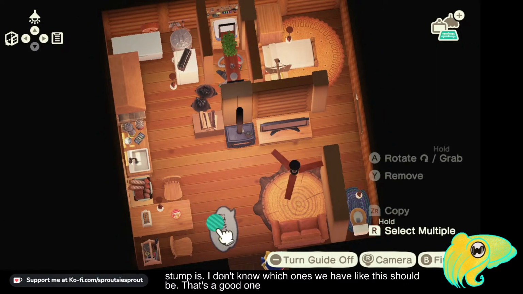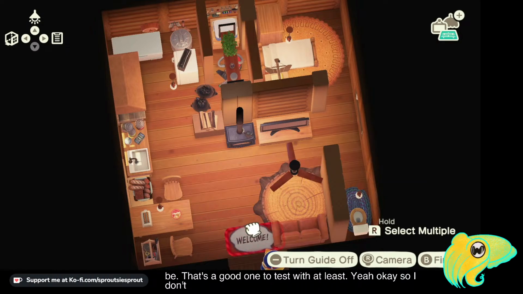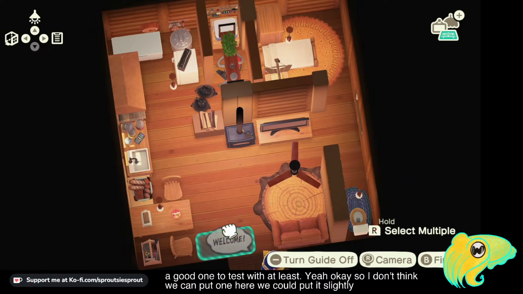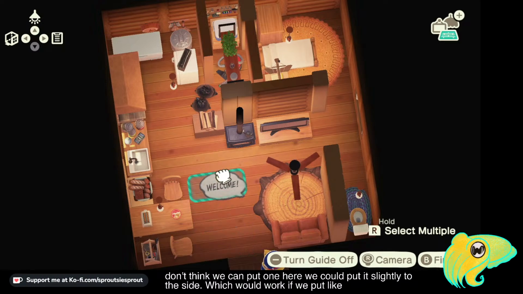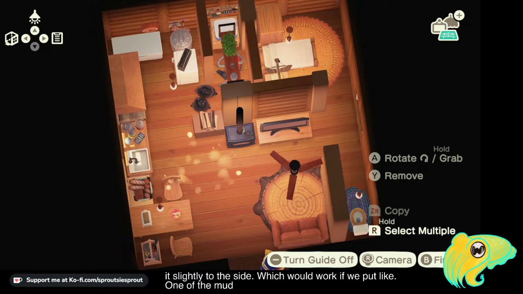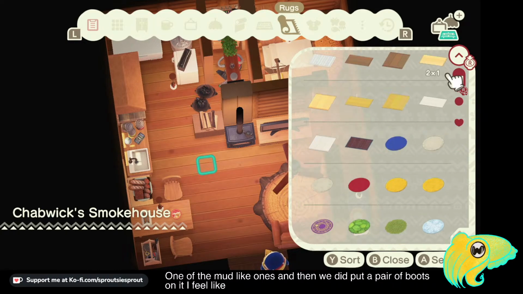That's a good one to test with, at least. Yeah, okay. So I don't think we can put one here. We could put it slightly to the side. Which would work if we put, like, one of the mud-like ones, and then, we did put a pair of boots on it, and I feel like that's a good place to put them.